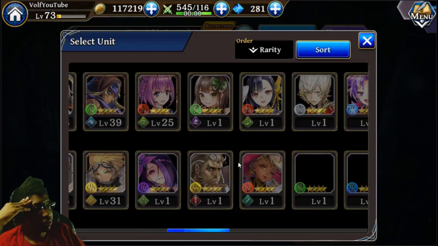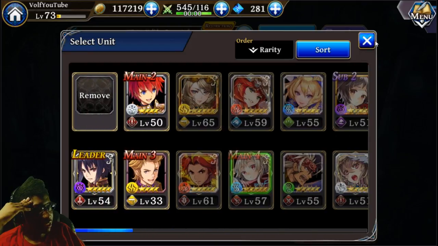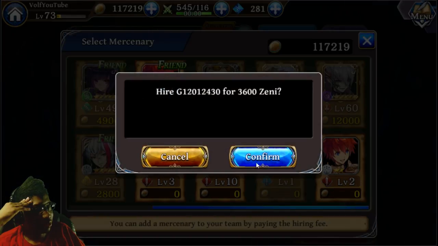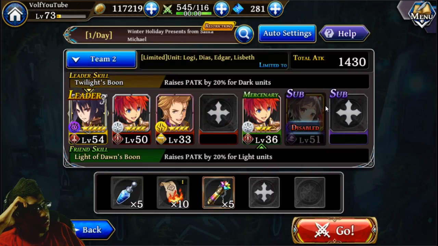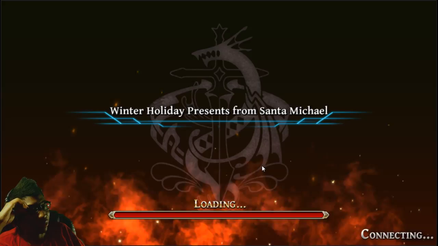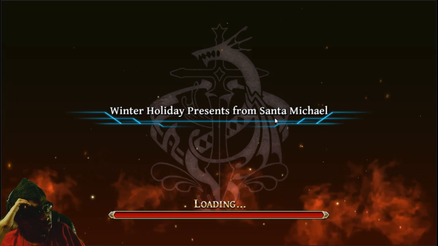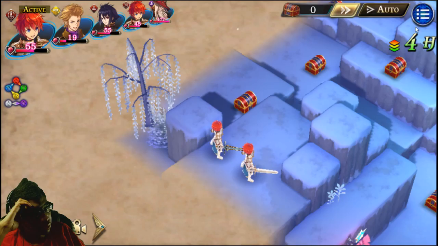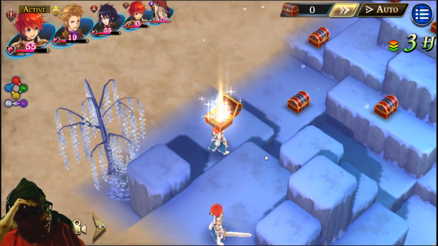But where is this Elizabeth person? I'm guessing she's all the way in another chapter. Alright, so we can only use Logis. Well, this is the only one I can actually bring that's valuable. Yeah, I know. Nothing else I can really bring in, dude. So I'm pretty sure this is going to be extremely difficult. Where's the time limit? That's the real question.